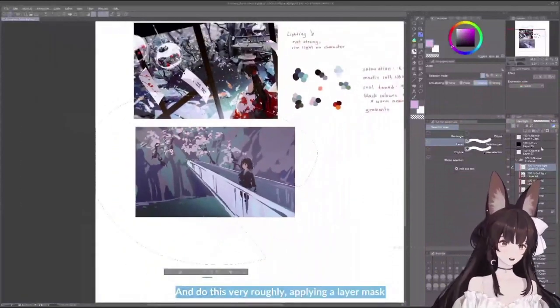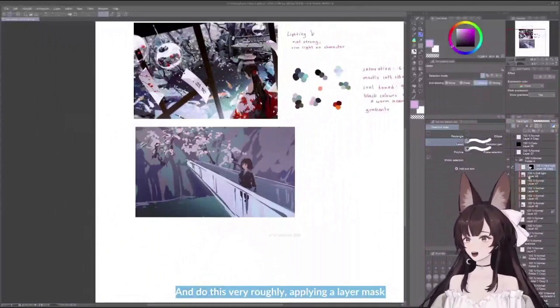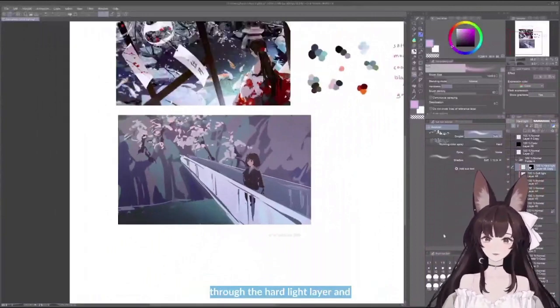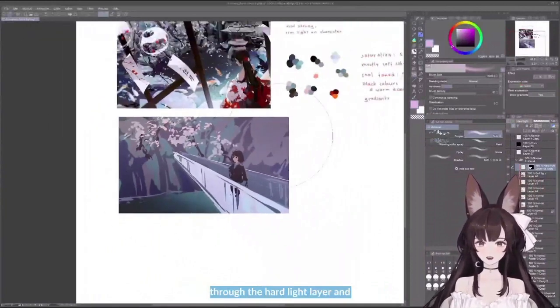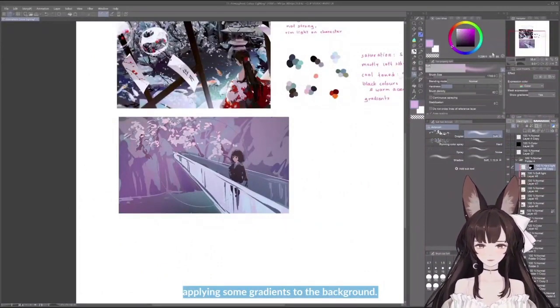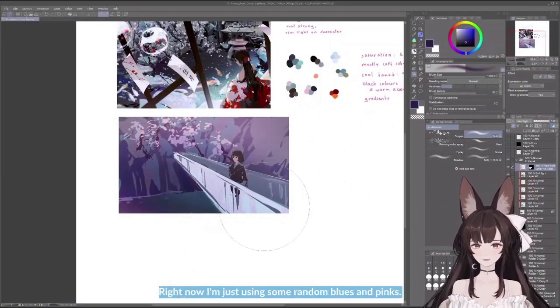I do this very roughly, applying a layer mask to the hard light layer and applying some gradients to the background.